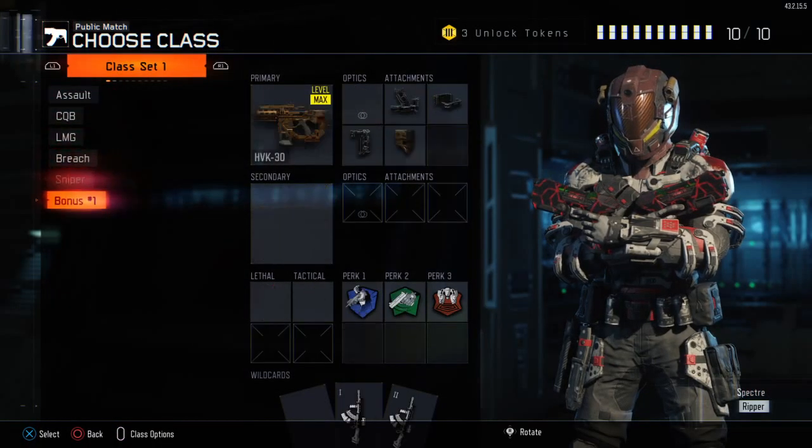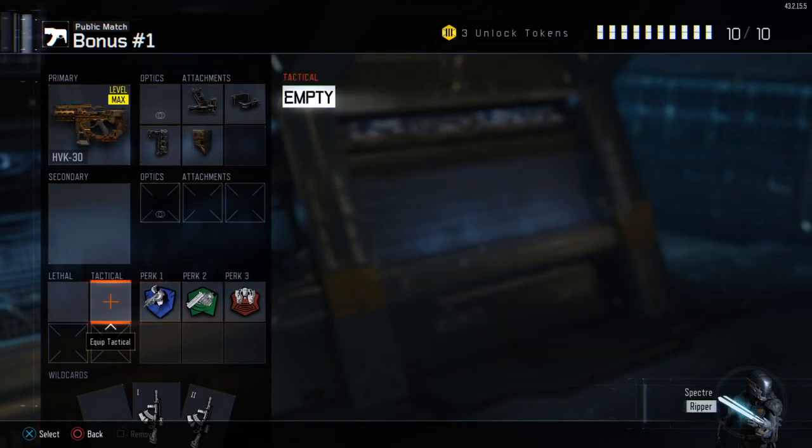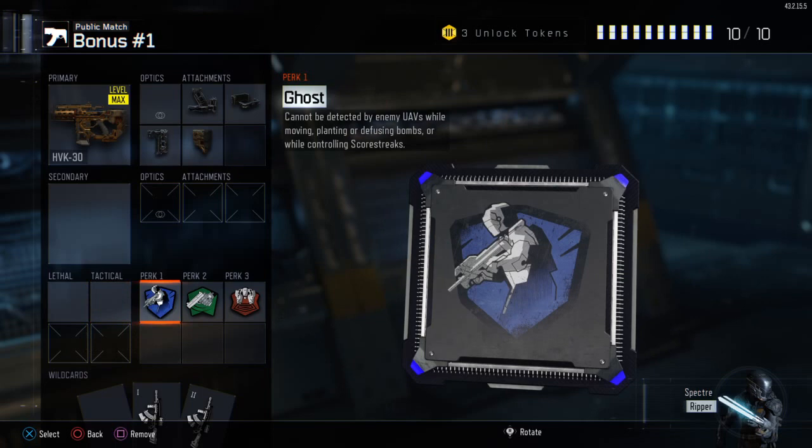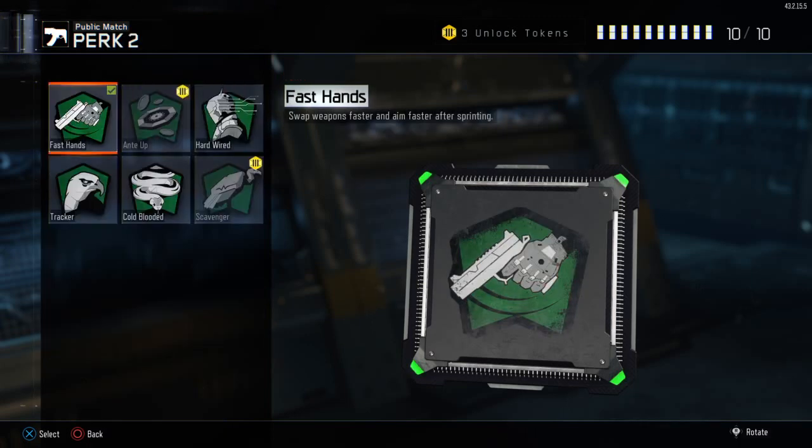All right, so for your advanced players, once again, quick draw, fast mags, grip, stock. Perk 1 is ghost, perk 2 is fast hands, and perk 3 is blast suppressor.